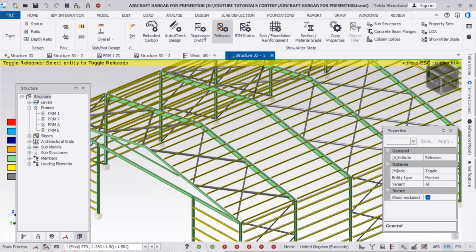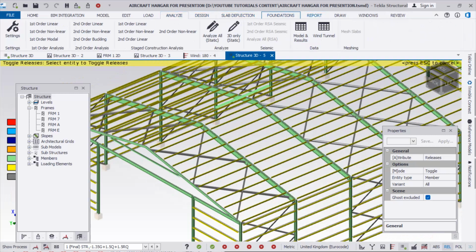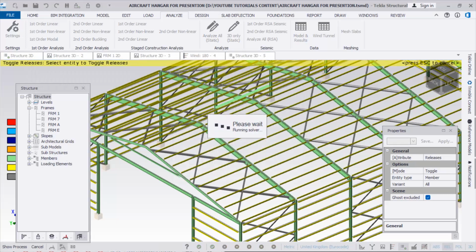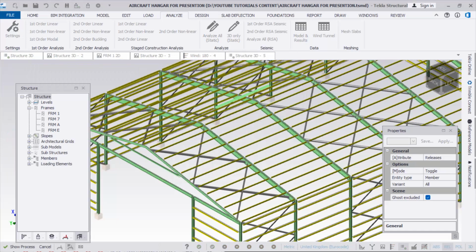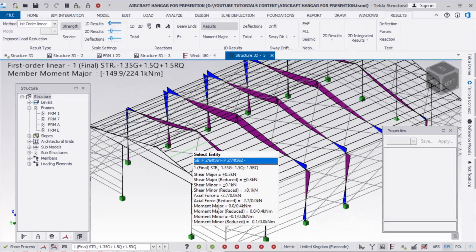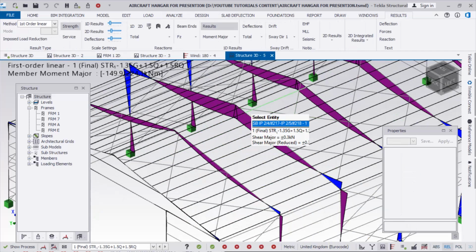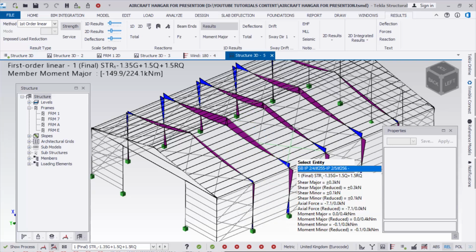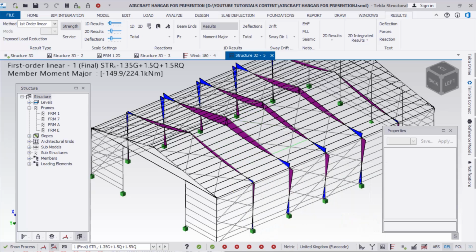And what happens is that when you have these big sagging moments, if you can just run the analysis here and get to see them, in this case our rafter is fixed, but if it was pinned, you would have a zero moment at the supports and a very big sagging moment at the midspan, and that results to the failure of your rafter or your beam through deflection or bending.